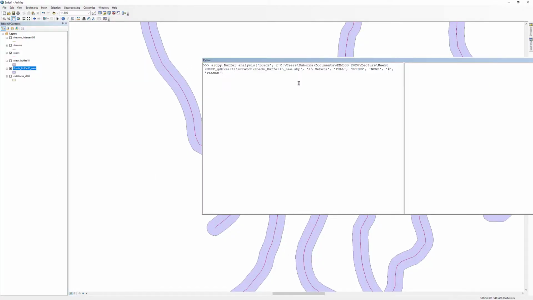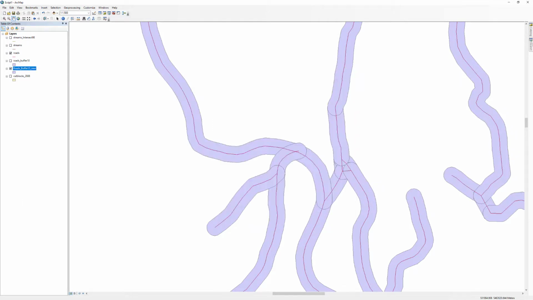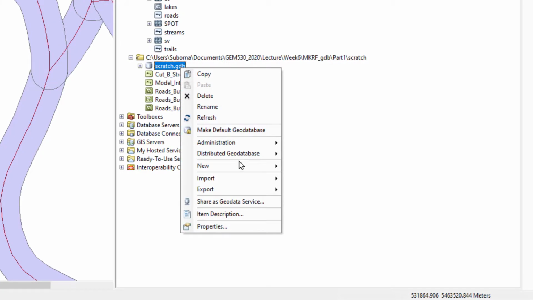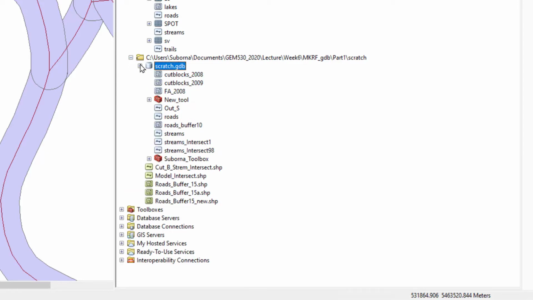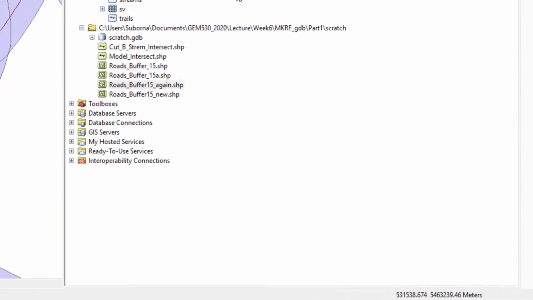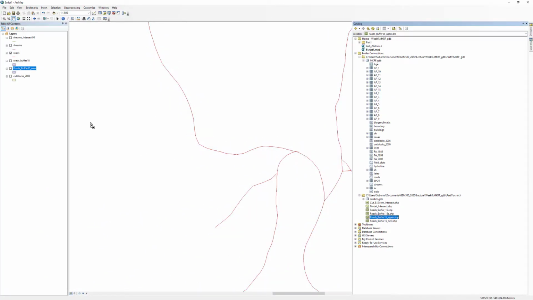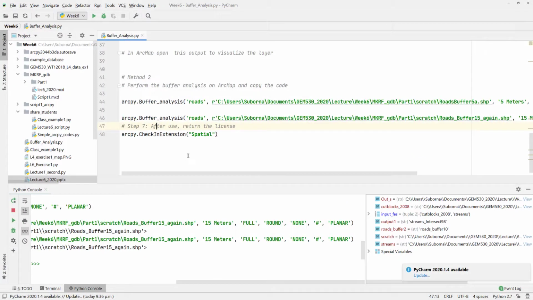Go back to your ArcMap and see whether the new buffer you just created, the name is buffer 15, and then again, so that you can find, we refresh it a few times. It takes a little bit of time, a few seconds, and now I can see it's added. Okay, so you can visualize them on your ArcMap. So that's the last one we created.